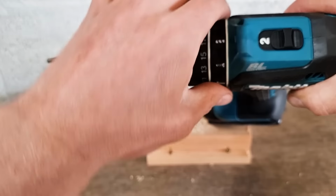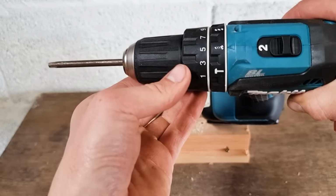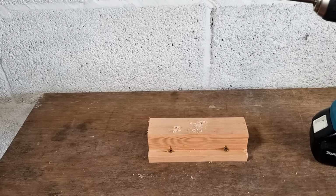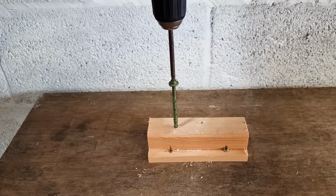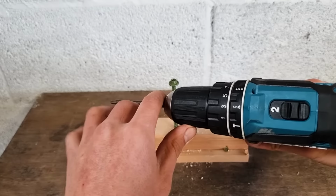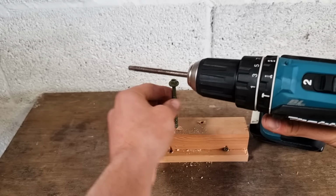So in order to use these numbers, click your drill into screw mode. We're just going to start with a low number here. So we're going to start with a number 3 and try and put a fixing into our test block. As you can see, the screw doesn't go in very deep before the clutch on the drill starts slipping.